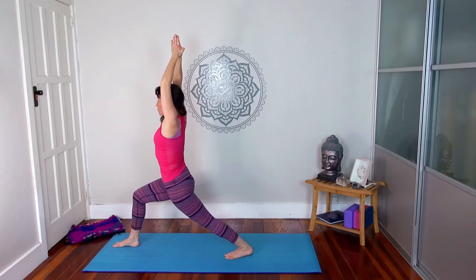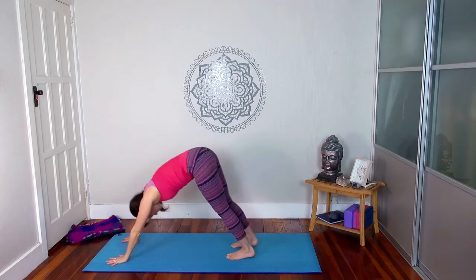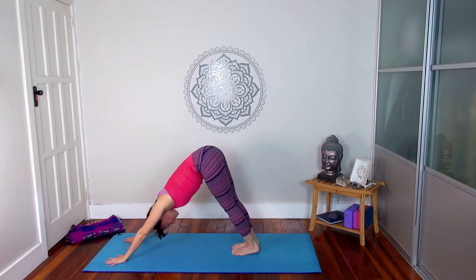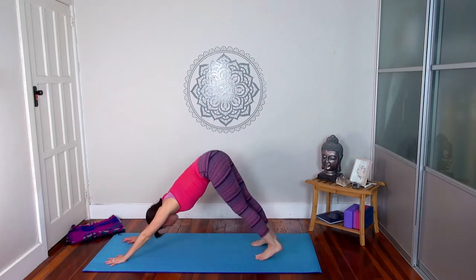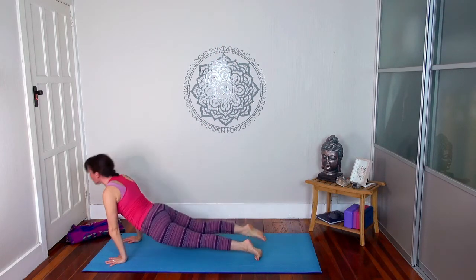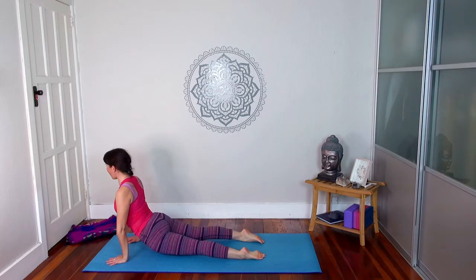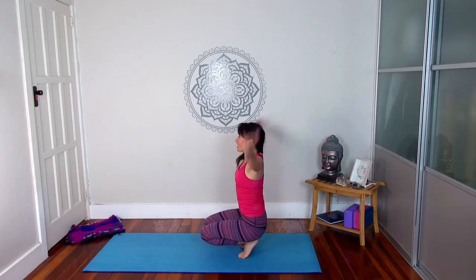Through that left hip crease, belly draws in, exhale, step back, downward facing dog, feet in together, dog split, release, other leg, dog split, release. You can step the feet back a bit if you want, if it's easier for you to move into your upward facing dog. Just find length, extension through the spine. Drop the knees and pull back and lift the knees. Find your balance. Hold.